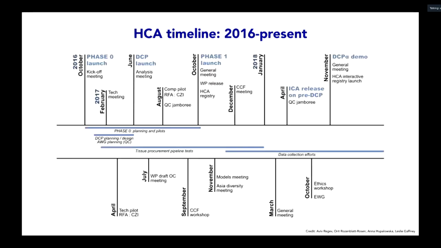HCA started in earnest in late 2016, with a kickoff meeting in October 2016 for a year-long planning process that culminated in October 2017 with the release of a white paper charting a roadmap for the Human Cell Atlas as an international effort. During that year, pilot projects were launched, data collection started on a pilot scale, and engineering efforts for a data coordination platform began. Working groups were started, and since the planning phase, data is now in full collection mode. The community meets regularly, both in general meetings twice a year and in dedicated meetings for specific needs.